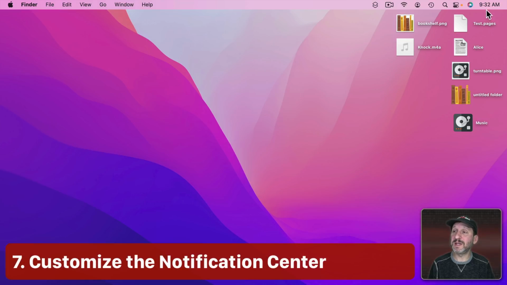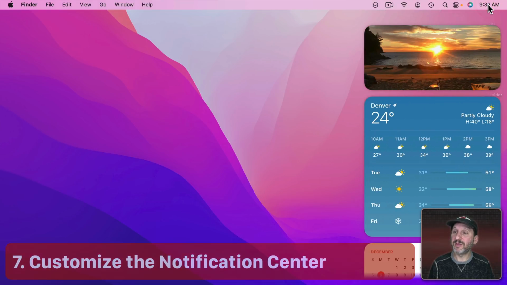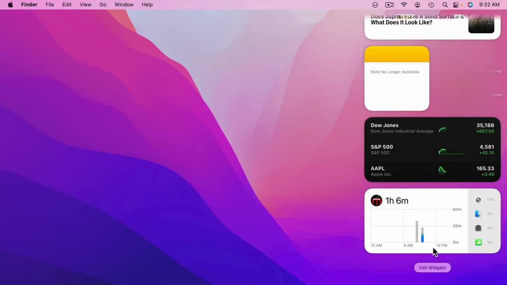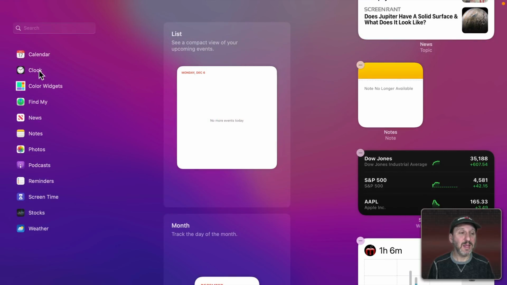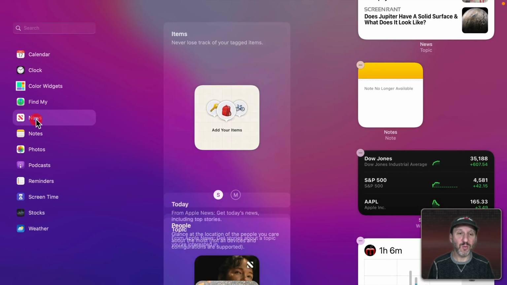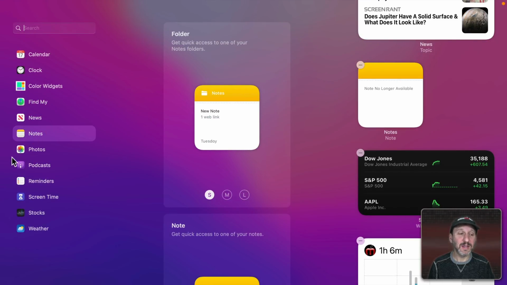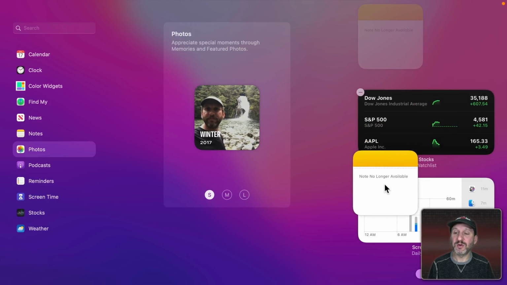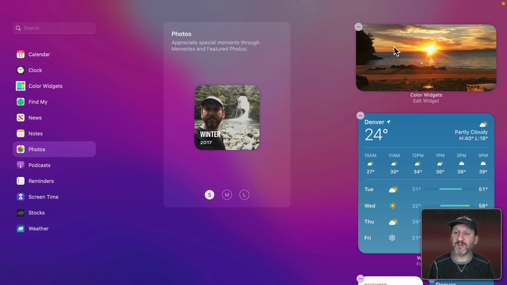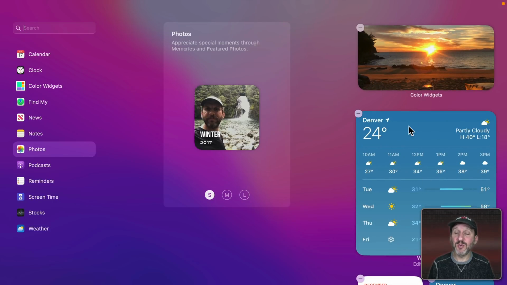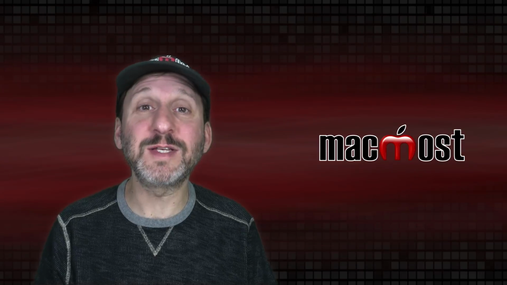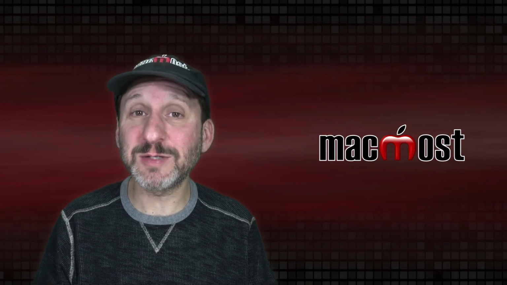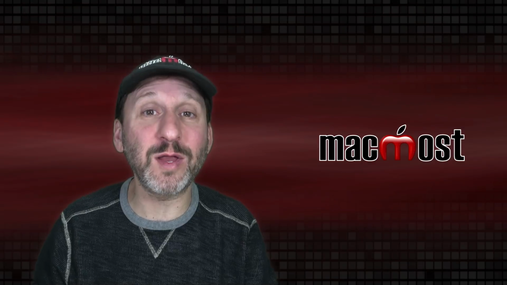Another place you can customize things is the Notification Center. On the right here you'll see the different widgets here. If you go down to the bottom you can edit widgets and then you can select the widgets that you want to add and then move these around and highly customize how Notification Center works. So if you haven't had the chance, play around with this and add widgets that you'll find useful here. Most of the time when people say that the widgets in Notification Center aren't useful, they haven't taken the time to customize them to actually make them useful for what you want to see.